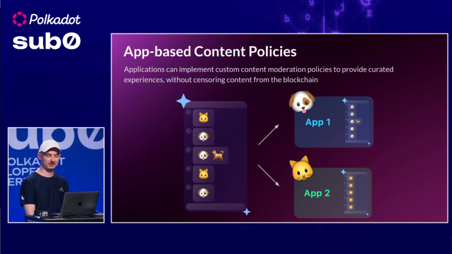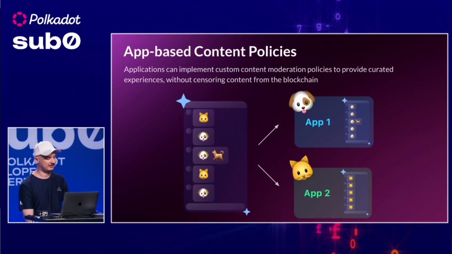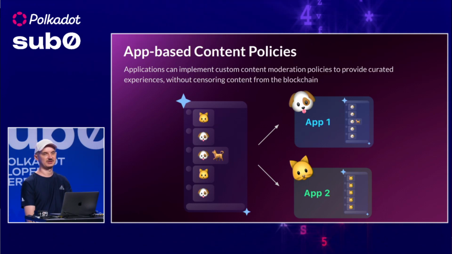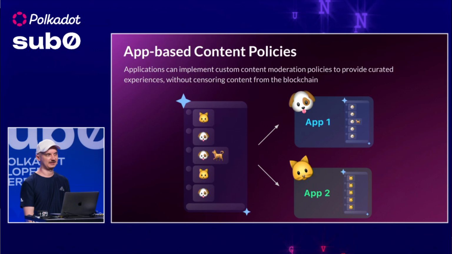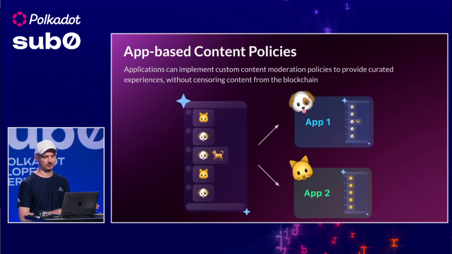I'm telling you this because sometimes people say, oh, you are decentralized social networking, you should not moderate, everyone should post whatever they want. But no, as a protocol, we provide this right to everyone, but end-user apps are usually focused on some topic, on some kind of content. And why should they show everything? No, they should not. And in our case, it's totally possible to moderate and control what you show on your app.